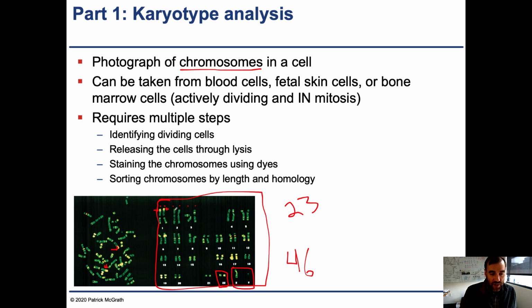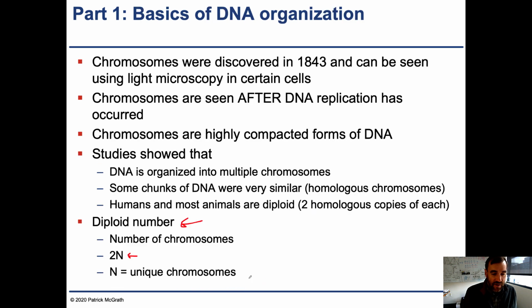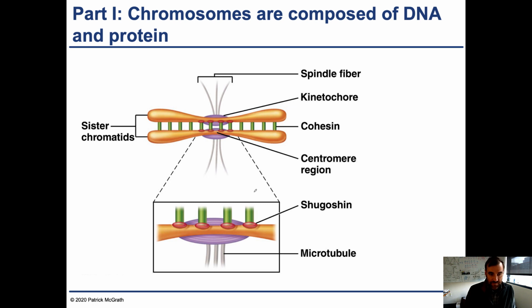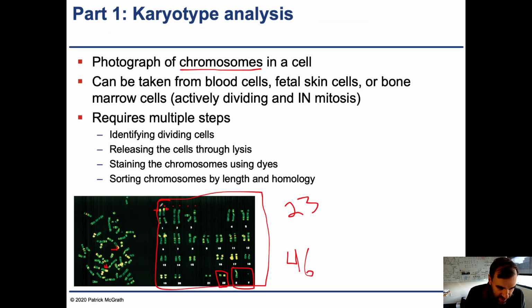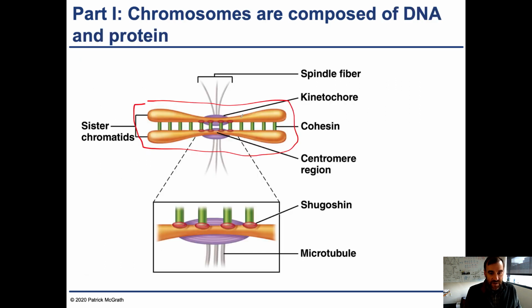There's a chromosome 1, 2, 3, 4, and then the sex chromosomes are kind of lumped together. So there are 23 unique different chromosomes, and because we have 2 copies of each, our diploid number is just 2 times the number of unique chromosomes. This is showing you a single chromosome right here. What this is actually matching in the karyotype is something that looks like this. This can be a little bit confusing at first.